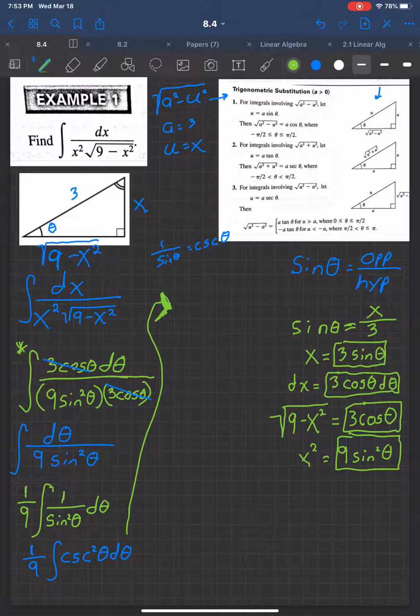And if I do, it would be, let's see here, cotangent, I believe. So let me rewrite. Now we have, I think it's actually negative cotangent. So negative 1/9 cotangent of theta plus c. All right, now I'm going to box this in, although we're not done.